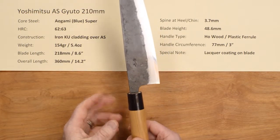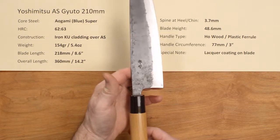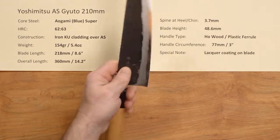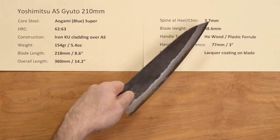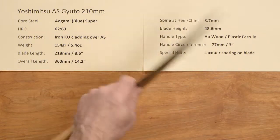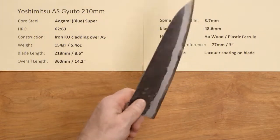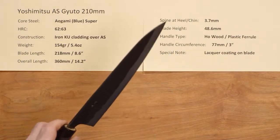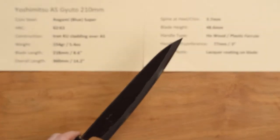And let's see, the balance point is right about there, which is pretty close to a pinch grip for me, so it gives the knife a nice neutral feel to it balance-wise. It feels quite nimble. It's a nice feeling blade. Let's take a look at some of the close-up features of the blade as I change focus here.